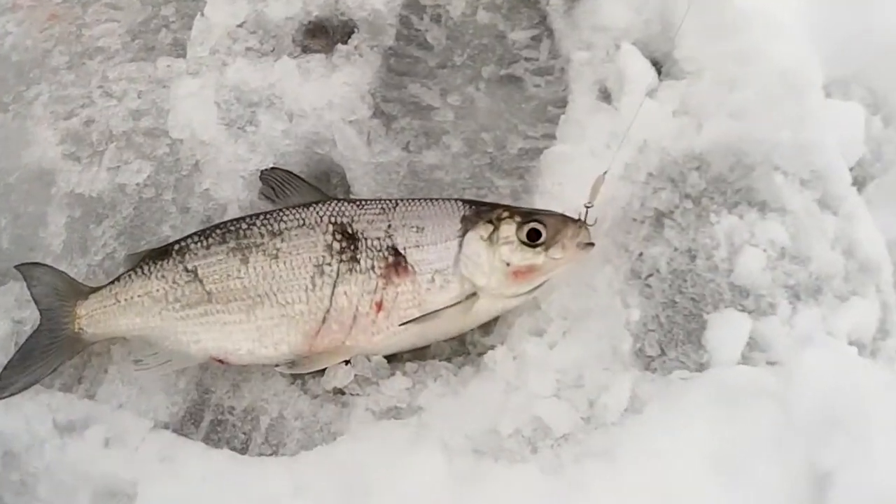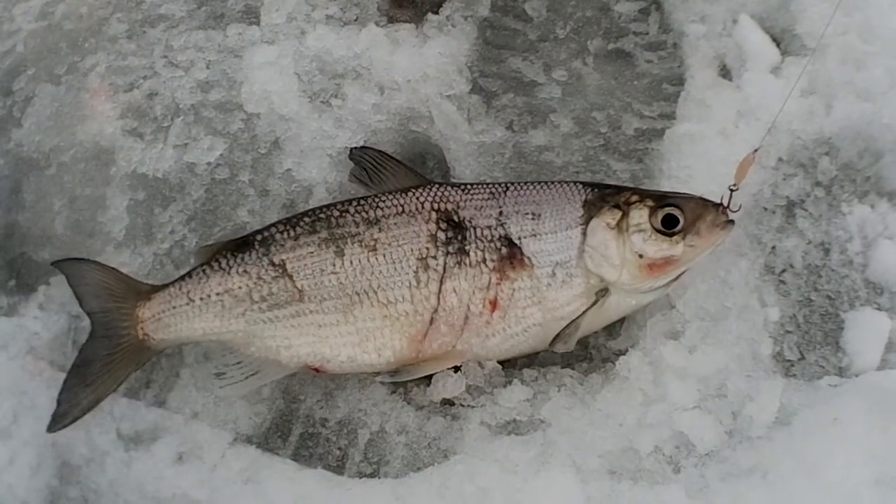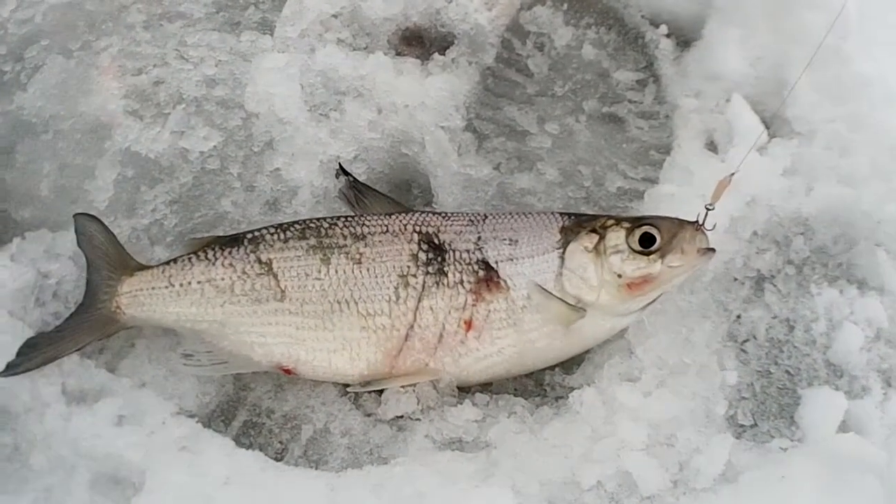There's something really interesting about this tulipie. These are bait fish in Lake of the Woods, and they're a pretty good size — this fish is going to be a good 12 inches probably. But take a look at the side of this white fish. That fish has obviously been hit before by another fish. I would guess at some point that fish escaped being a meal, probably by a big northern or possibly a muskie. So that's their food source up here — these big tulipies.